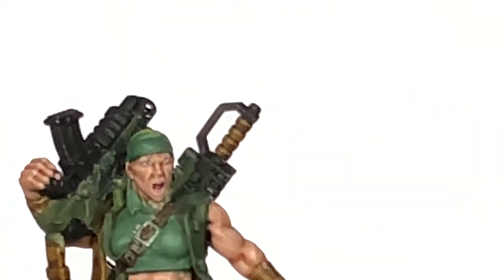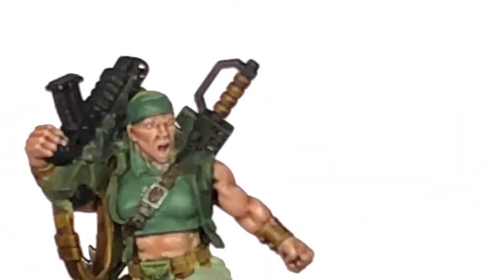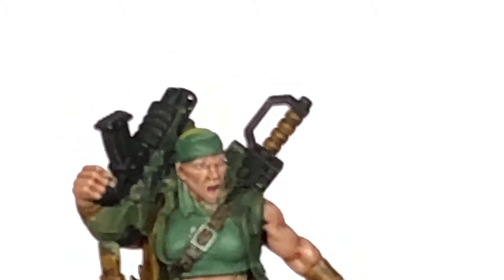Now we're going to use a tiny little spot of Citadel Pink Horror just to do her tongue. Like so.